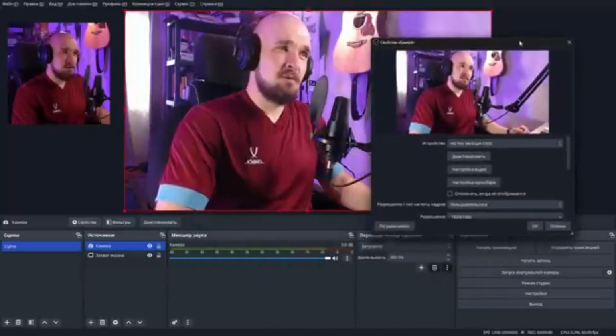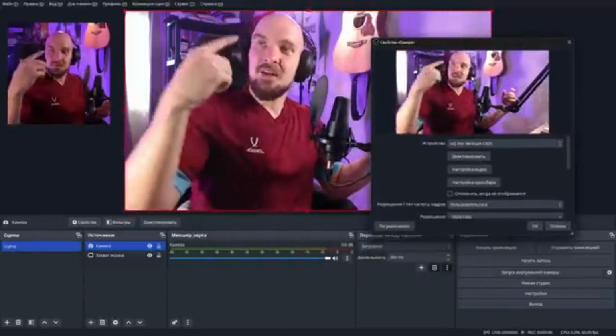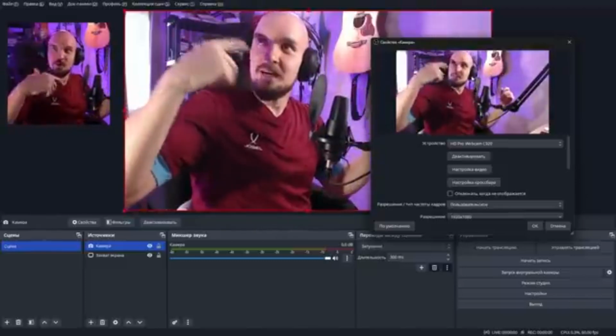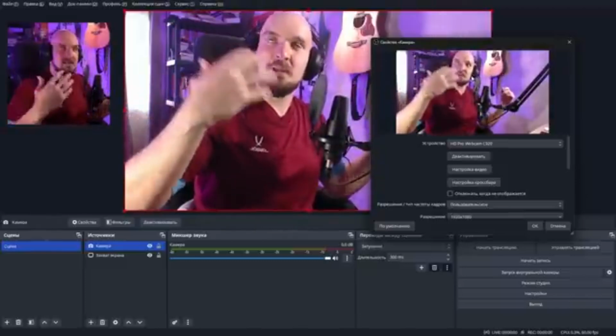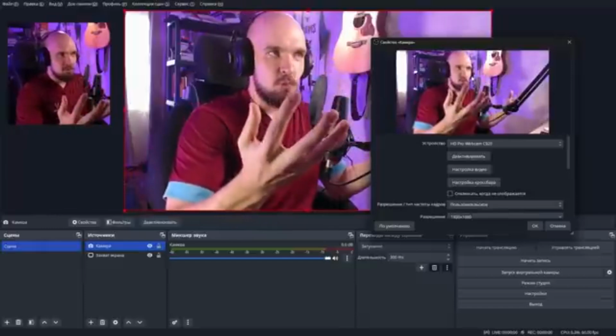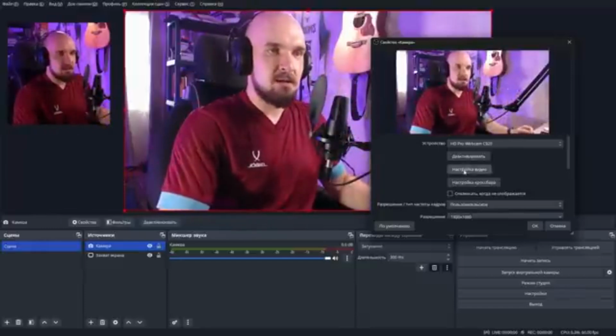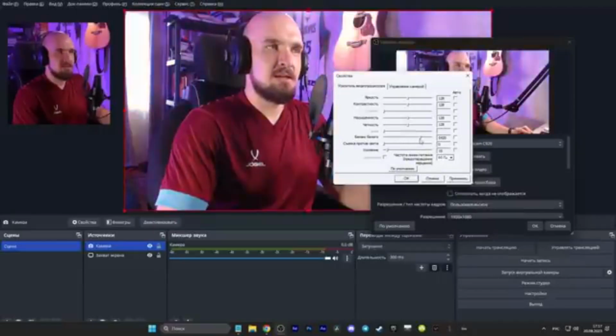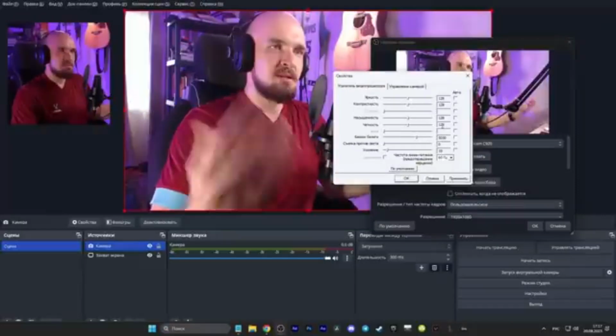With a webcam, most likely you will need to play a little with colors, because, for example, on this camera, the one on the left, I'm kind of normal with a human complexion, but here I'm a little bit drowned, yellowish, kind of strange. You click the video settings and most likely you will need to remove the automatic white balance, if anything, uncheck the box. And somehow twist it either into colder colors, as you like, or into warmer colors, to be more filled with life.